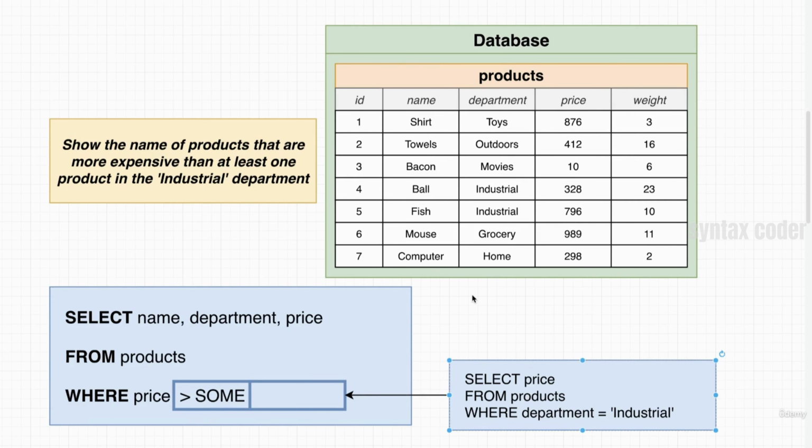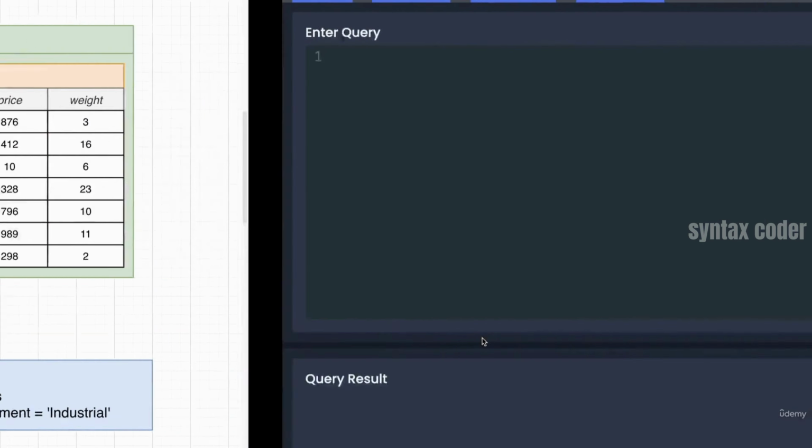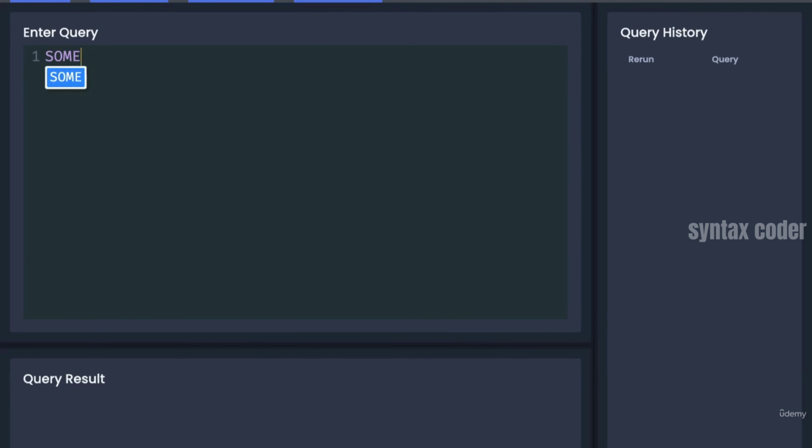That's the goal. All right, so let's go run the subquery first and then integrate it into the overall query. So first we do, not sum, but select price from products where the department is industrial.